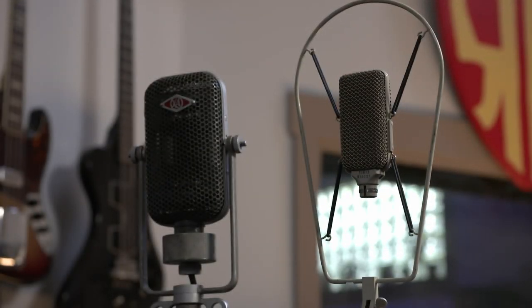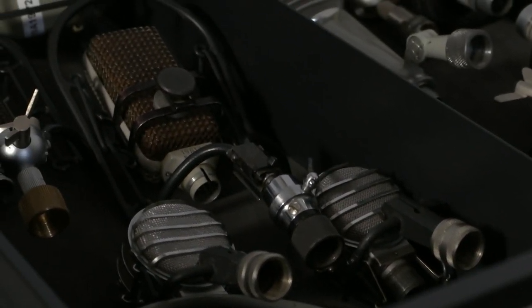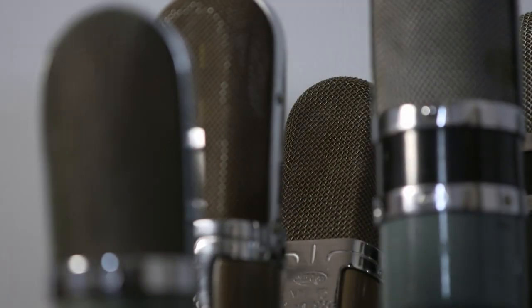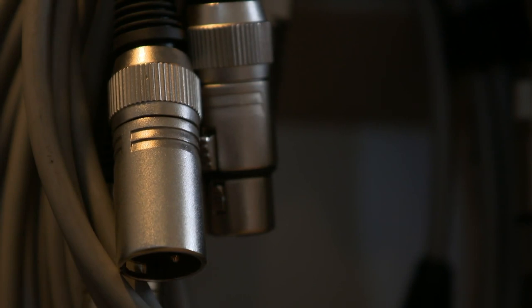In the 90s there was a brand called Octava that was like the first affordable but really great sounding microphone, and that's when I was in high school and I bought a couple. Being Russian, I thought these are Russian mics, they sound great. Then in the early years of eBay I started finding these old vintage Soviet mics — some ribbon mics — and I bought a couple. They were so cheap back then and I discovered wow, these sound great. Then I did my internship at Electrical Audio and they have a bunch of really cool vintage Soviet mics that I wasn't aware of, and I fell in love with them. It was serendipitous that I was also Russian, but these mics regardless of my nationality were just really fantastic.